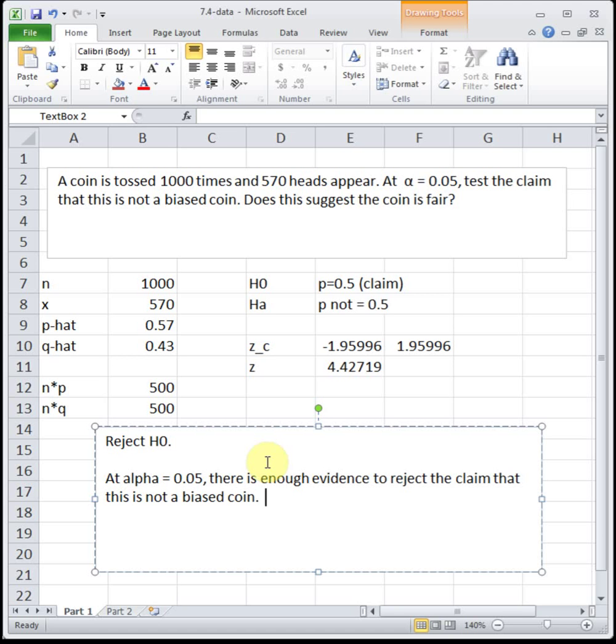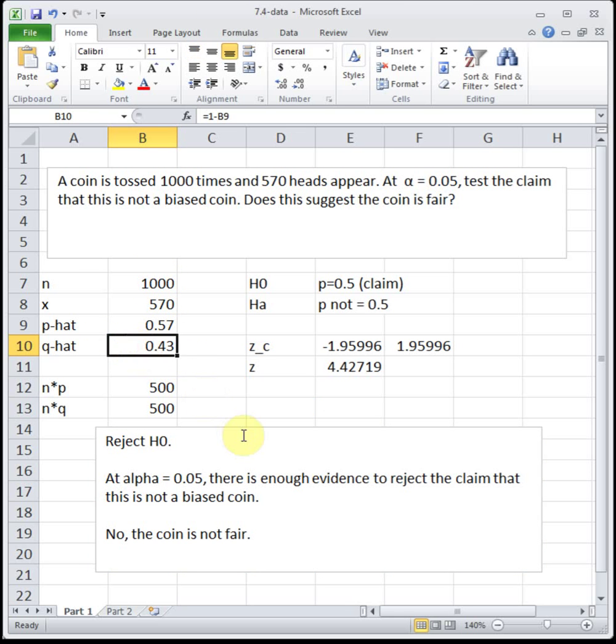So to actually answer the question, no, the coin is not fair. It is weighted towards the heads. It is definitely not showing tails the right number of times for it to be a fair coin. So again, we had our values that we read from the problem. Yes, we didn't really need Q hat. We never used it, but we calculated it.